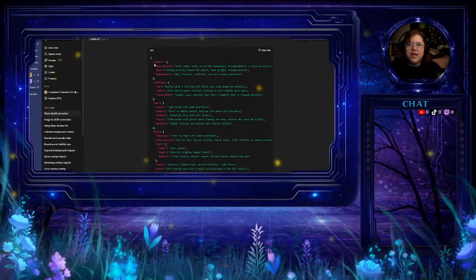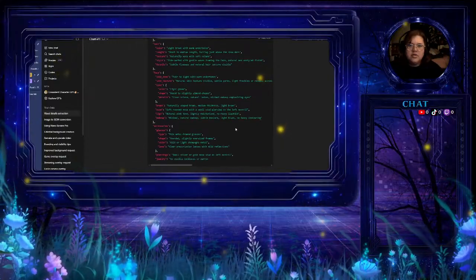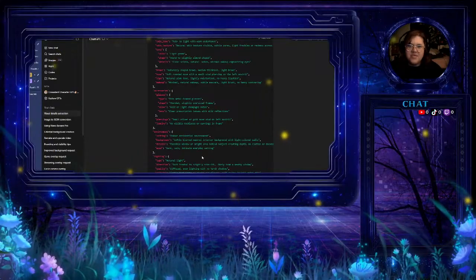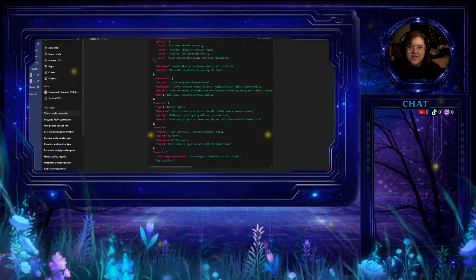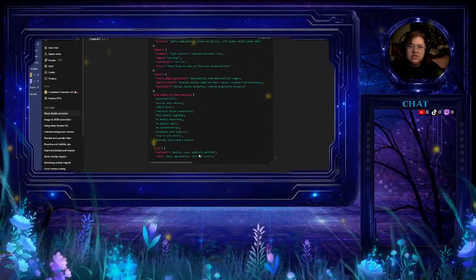But this is what it's coming up with. So now that I see this, I would be able to go through and fill this out the way that I want it as well.